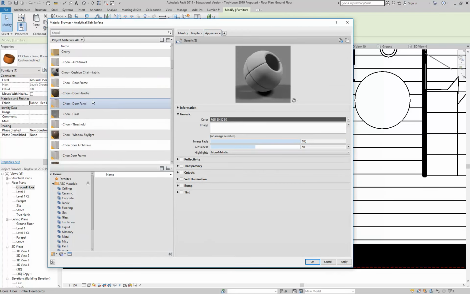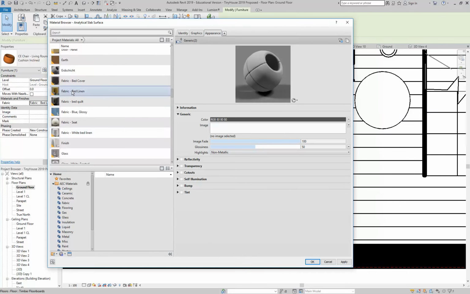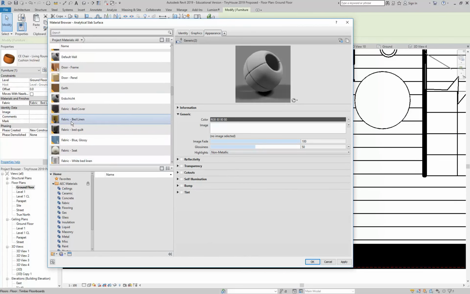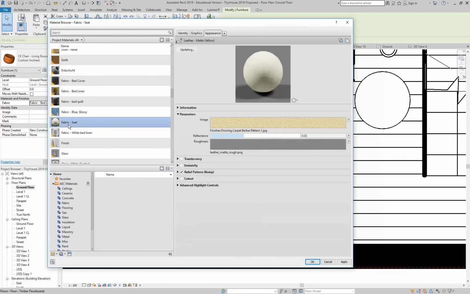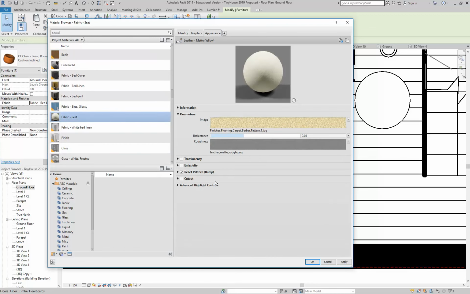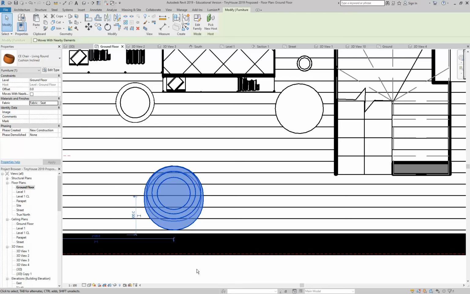So that's just to give you a bit of an overview of the different options you've got with the render materials especially. I'm going to go back to that fabric material that I have just created. If I can remember what I called it, fabric seat, there it is, yep. And so it's still there. And once you understand these ideas, they carry across to all the different 3D rendering programs. The concepts are basically the same.